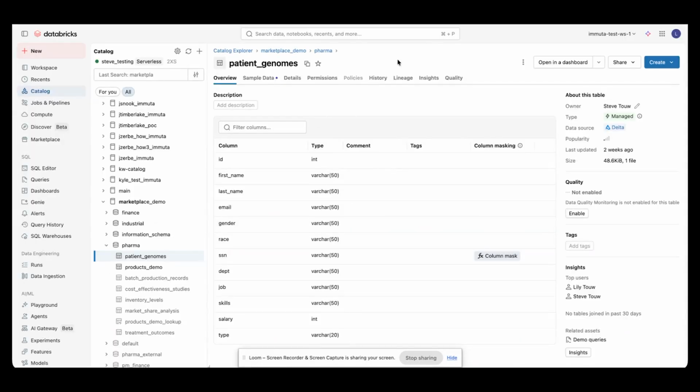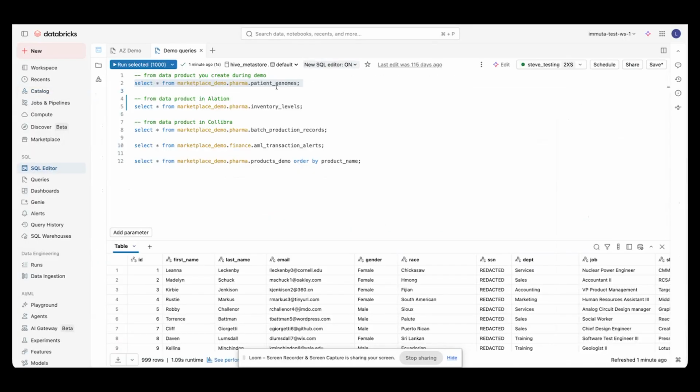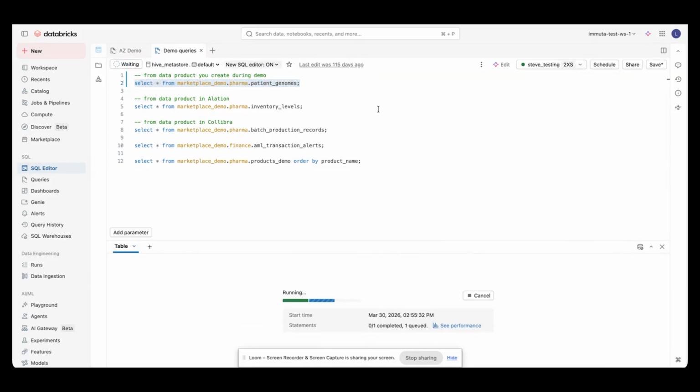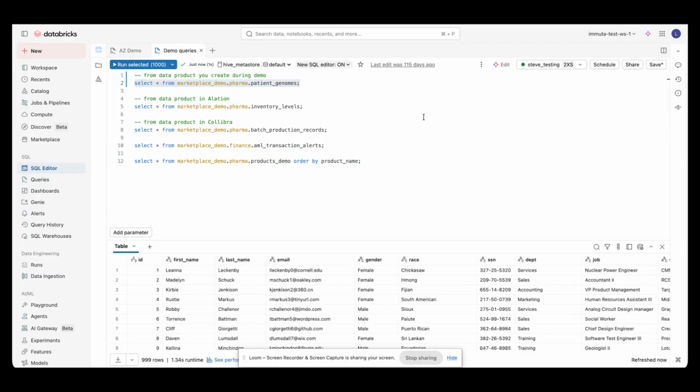So if we come back to this query here, where we had Social Security number redacted a moment ago, if I rerun this in Databricks, you'll see that Social Security number would be no longer masked for me due to that reveal policy update we made in Immuta. But again, that wouldn't reveal other columns. It's scoped to exactly what you requested access to.